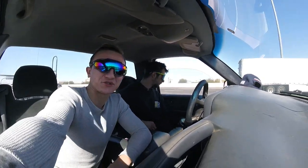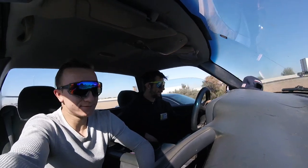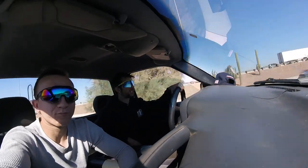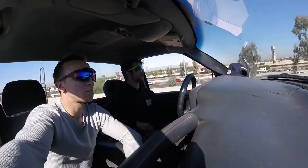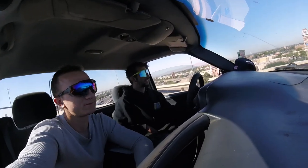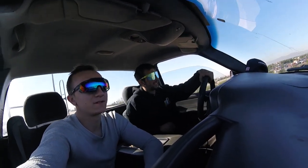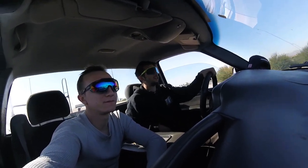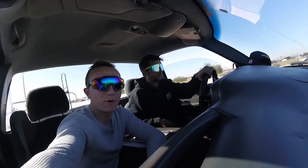We're on the last stretch — about 20 minutes out. About to go pick up the old girl. If you guys haven't guessed what it is already, we're about to show you once we get there. We're going to meet our customer as well — you won't see that part, but we'll show you just a little bit of the process: the truck loaded up on the trailer, strapped up, and heading back down to the shop. This guy found us on YouTube, reached out, and we're about to go find the rest of his build. Let's get off the freeway, meet up with him, see the build, bring it back to the shop, and show you guys what needs to get done.